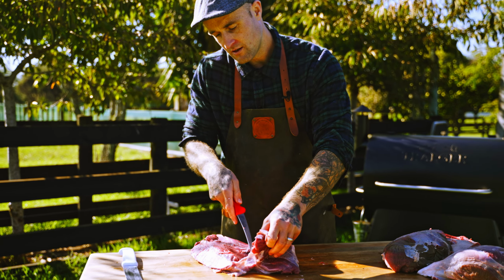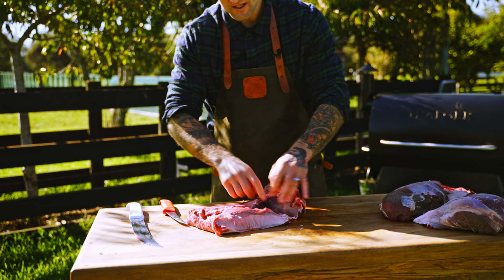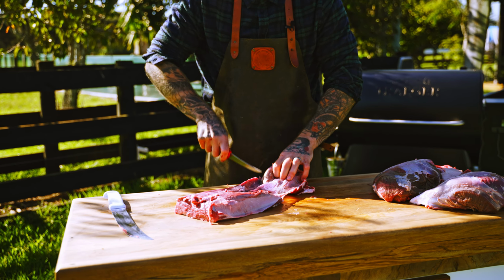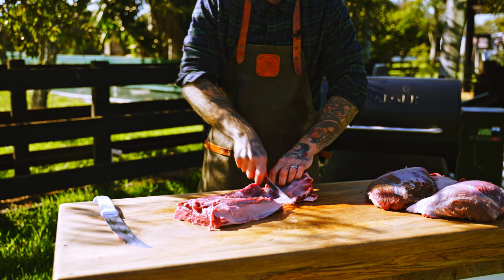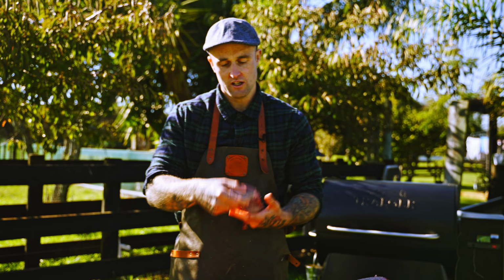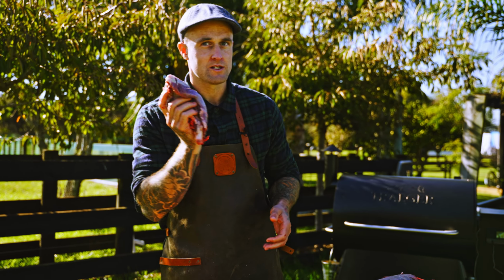We're going to, again, following what we've done earlier, just seam these muscles out. So I'm pulling and just making light cuts. Pulling and making light cuts. So again, we can cut this, and this is a really good casserole steak, so we can dice that up or keep it whole and low and slow cook it.